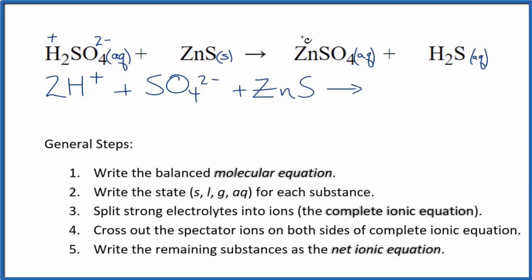In the products, zinc is always going to be a 2 plus. We said the sulfate, 2 minus. So we'll have our zinc ion, Zn, 2 plus. We'll have our sulfate ion, SO4, 2 minus. And then even though this is aqueous, it's a weak electrolyte. It's a weak acid. So we're just going to keep it together as H2S. We're not going to split it apart because it's not a strong electrolyte.